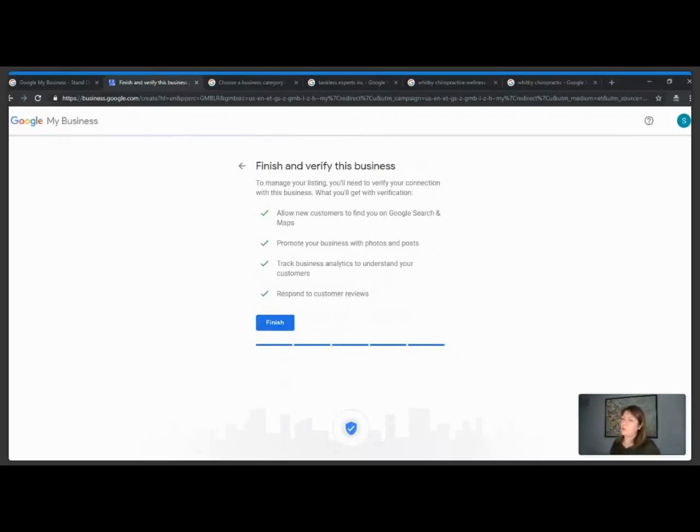Occasionally, they'll let you do it through a phone number and occasionally email, but that's really hit and miss. Generally speaking, the option you're going to be offered is an actual card to be verified. It'll be sent to the location. Whether it's a service area or not, you have put a location in there. They're going to send you that card, and it's going to have a code in it that you're going to put in and verify.